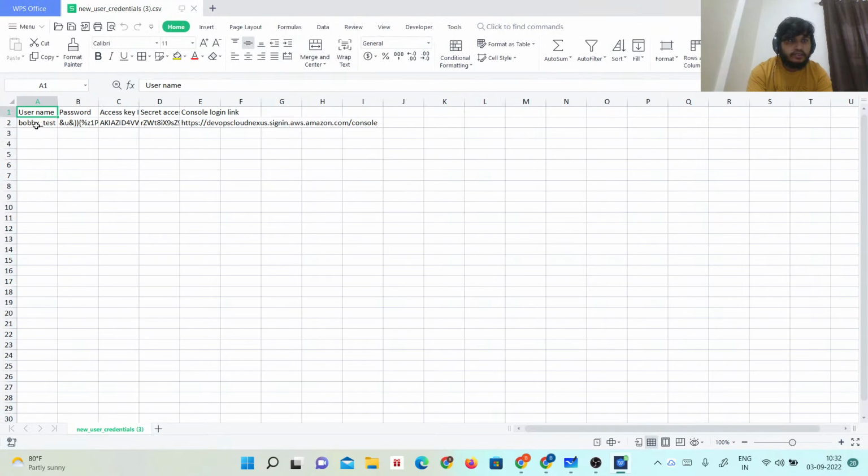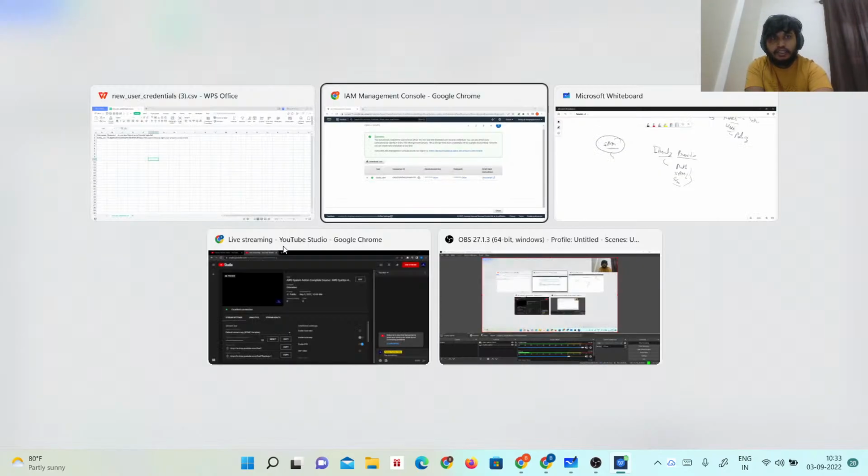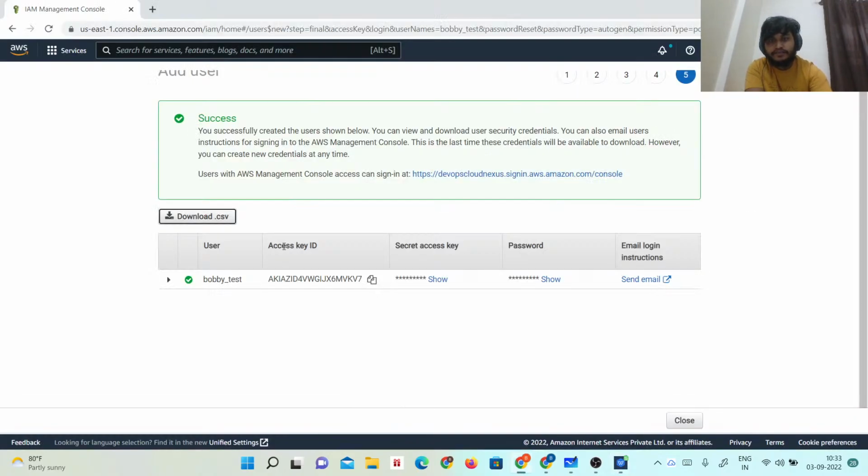So this is your name and the password. I can show you the access key, but the secret key I can't expose. Here you will get the details, and with the AWS configure command you can copy and paste from here. By this method you can create a user.